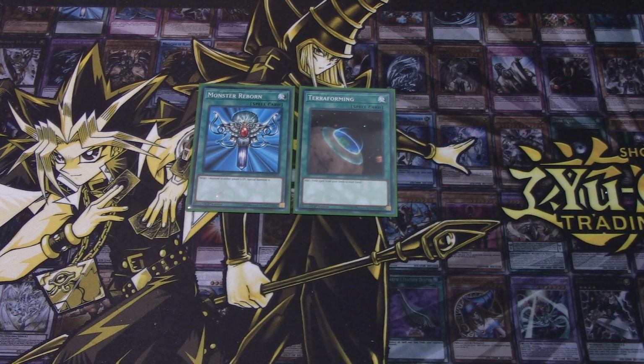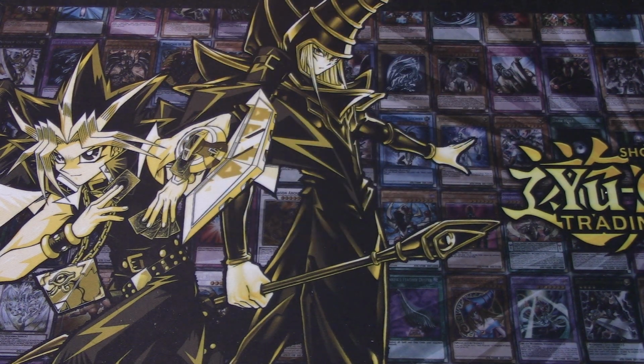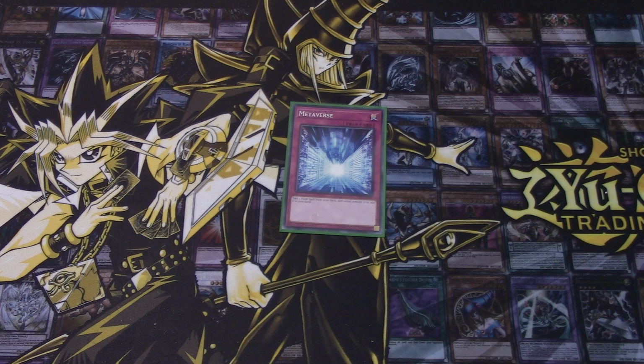And then Terraforming, you run Terraforming at whatever amount it's at. I'm just going to say that in the deck. So next I run 1 Metaverse as well. This is just to help you pretty much be able to search out your field spell in case it gets destroyed. It's just another way to bring it out.